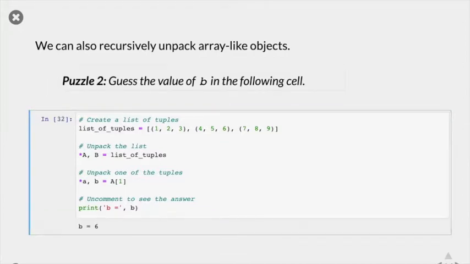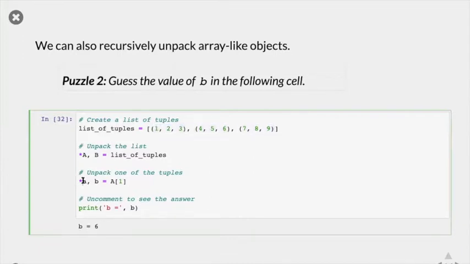Okay, so let me explain just in case you weren't able to catch it. What's happened? In the first one, we're unpacking the 3 tuples. So we have A and B. B is expecting something at the end, and A is getting everything else. So B is going to be the tuple 7, 8, 9, and then A will be a list of the tuples 1, 2, 3, and 4, 5, 6.